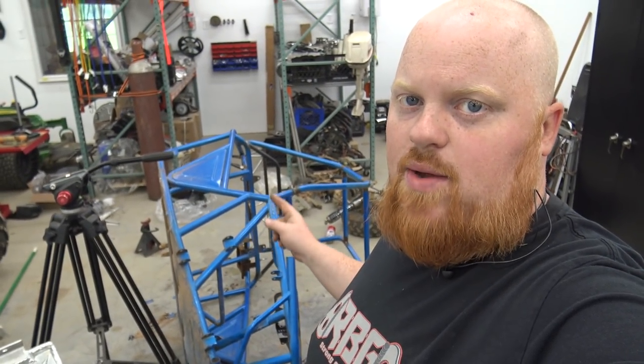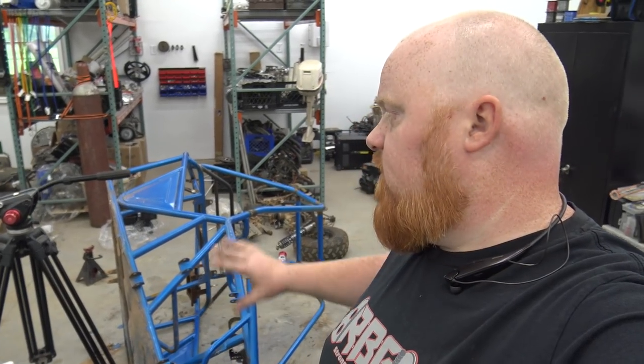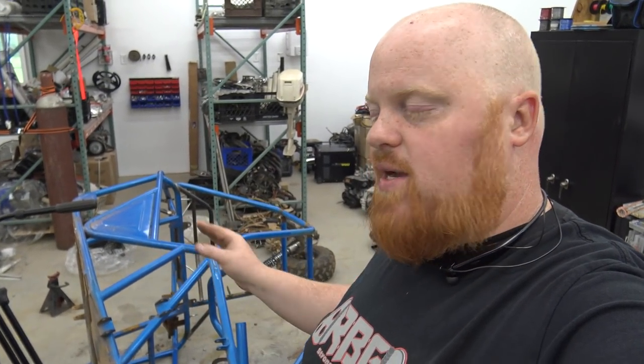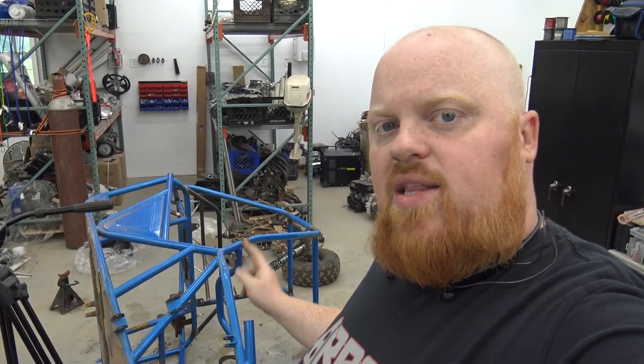Well, guys, hope you enjoyed today's video. We got the kart all stripped down. Now we can take it down to powder coat, sandblast and powder coat. Everything is gonna be done black. He wants everything murdered out. The only thing that's gonna have any color is the RBG logos that's going on the swing arm, which is gonna be red. So let me know what you think about this build in the comment section below.